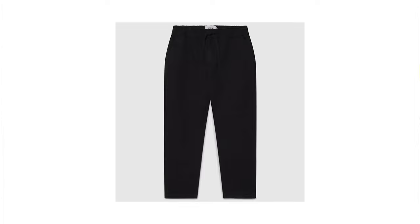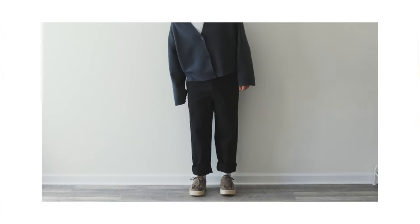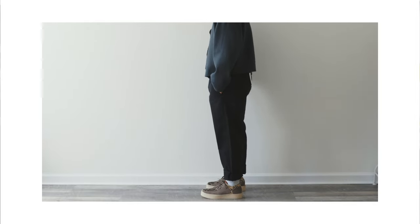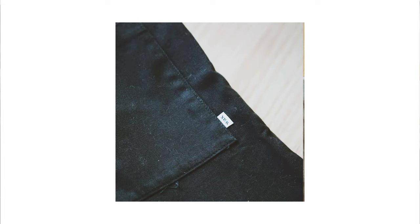Lastly for the Wax London pickups, we have the Heavy Twill Curt Trousers in black. I'm really feeling this piece as well. I'd personally style them cuffed with a nice low-cut footwear piece. I'm really loving the shape of the overall pant as well as the small accents such as the lowered back pocket and the drawstring. It's definitely giving off very clean Japanese Americana vibes.